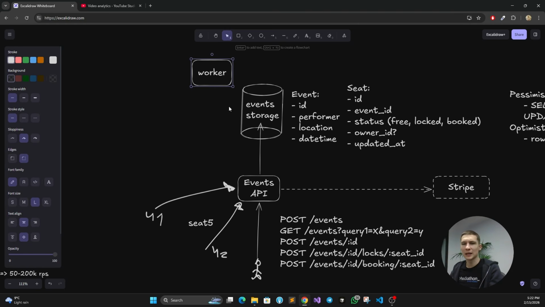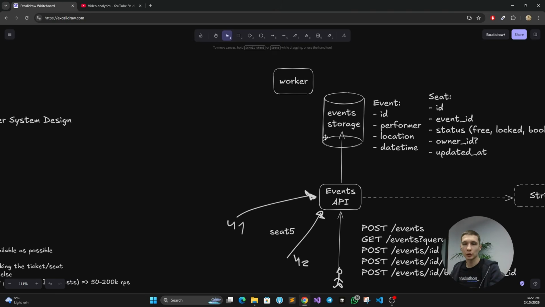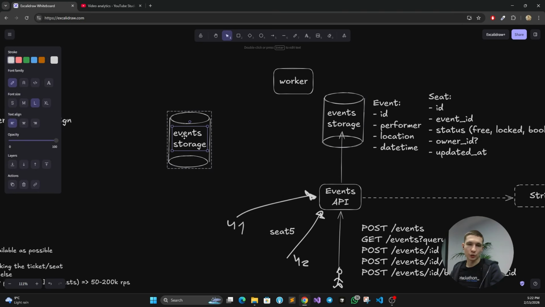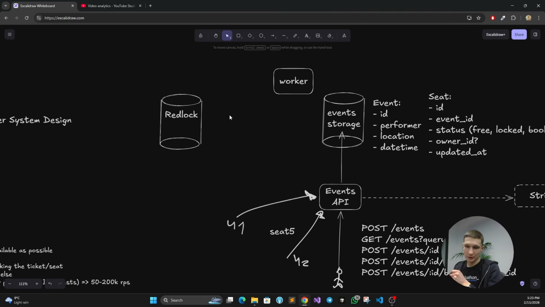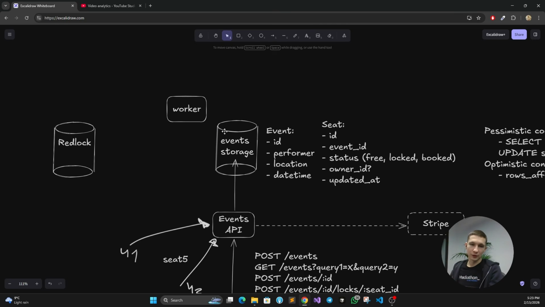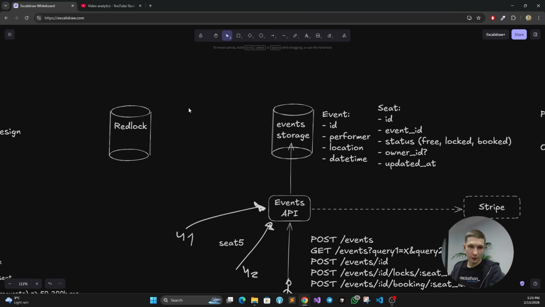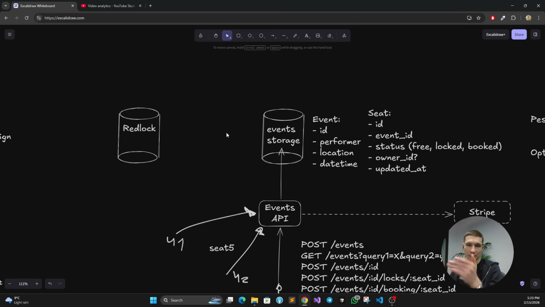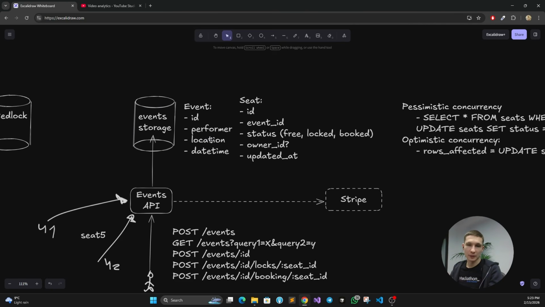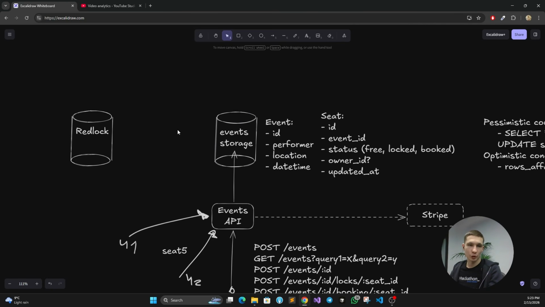So how it works, there are multiple implementations of distributed lock. One of them is RedLock, which is locking based on Redis. Why Redis? First, we don't have concurrency problems because this is single-threaded storage. Second, it has a native mechanism for TTL, so we don't need any additional worker. The rows will be disappearing on their own. Third, it's pretty cheap. So how it's going to work right now and how we are shifting our locking behavior from the event storage to RedLock.